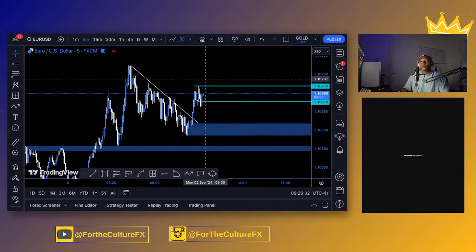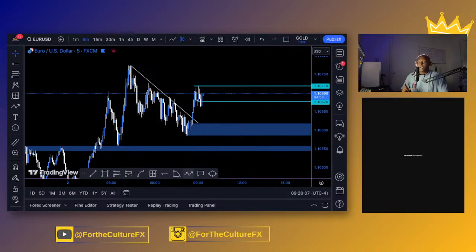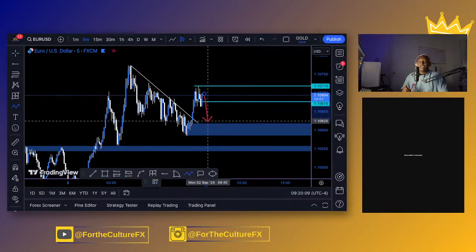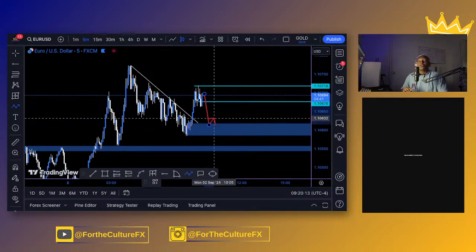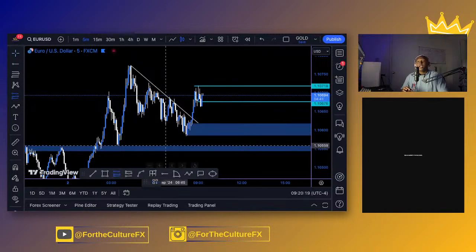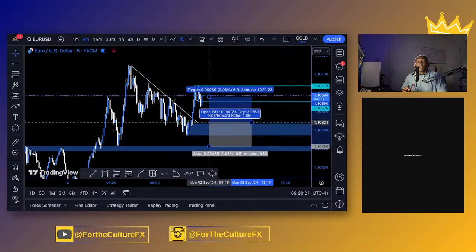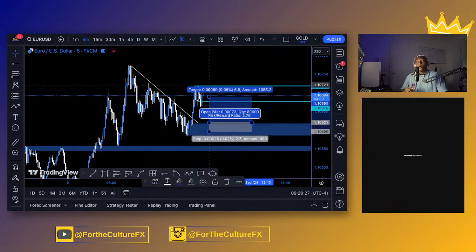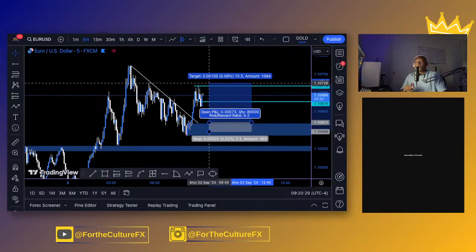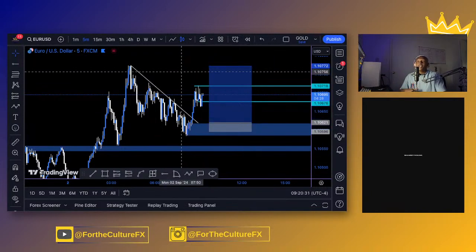So if price just goes up, then price just goes up. I don't have an entry. But for me to be able to take an entry on this trade, I need price to come to this level of demand, and then I need it to close bullish. After it closes bullish on this 5-minute time frame, I can then take my entry at this level after the candle closes bullish, and I'll set my stop loss below that bullish candle low, and then I will go for price to target these highs.